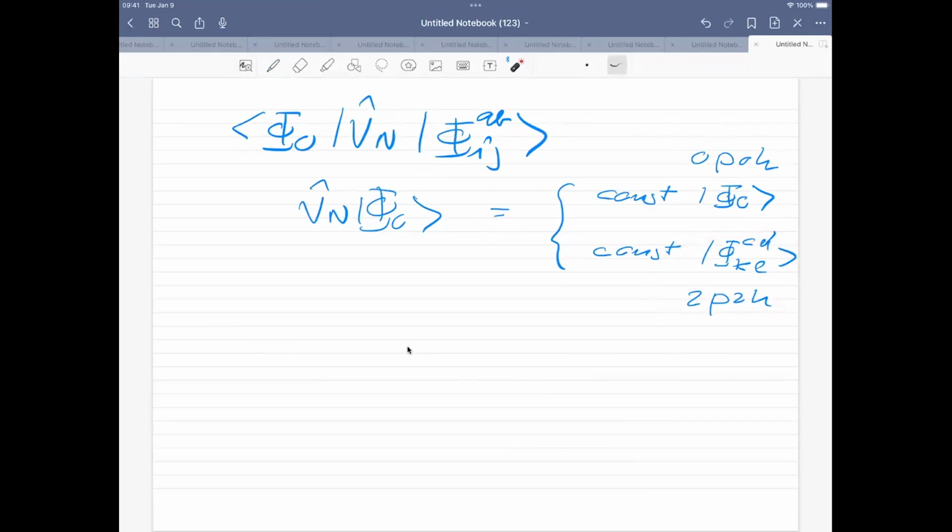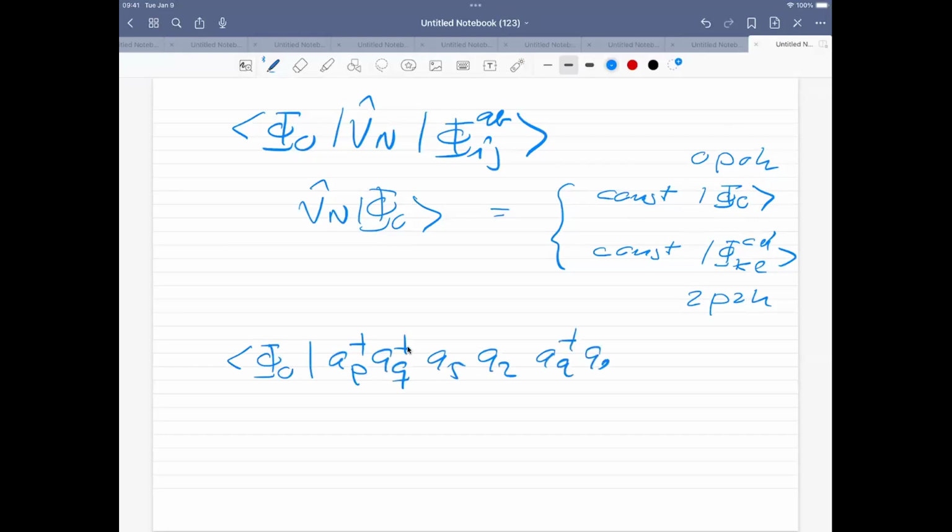So let's look at the contractions which we get. Now I'm just going to set up the contractions. What we are going to look at is a contribution of this type here, where we have a_p^† a_q^† a_s a_r, and then a_a a_b^†... and then a_j^† a_i acting on the vacuum state. Here, the only contractions which are non-zero are obviously the set of contractions where I take these two operators with these two.